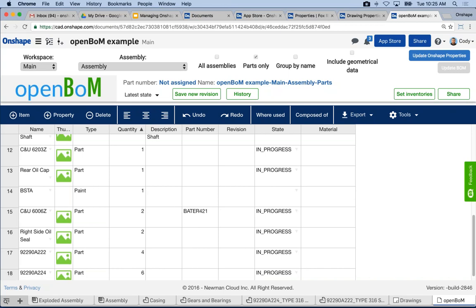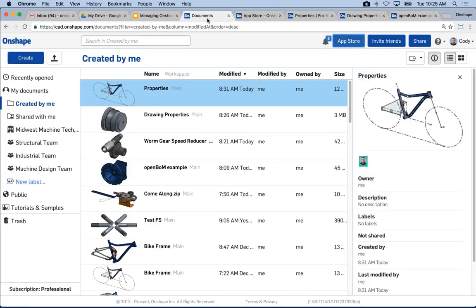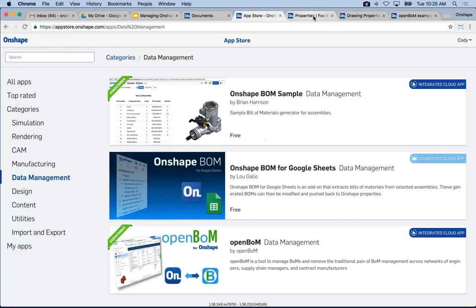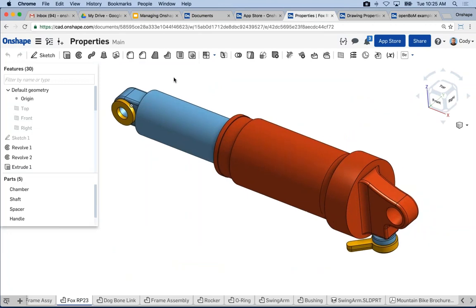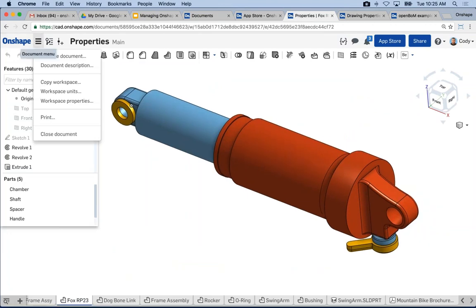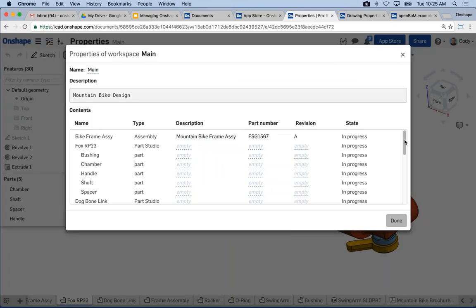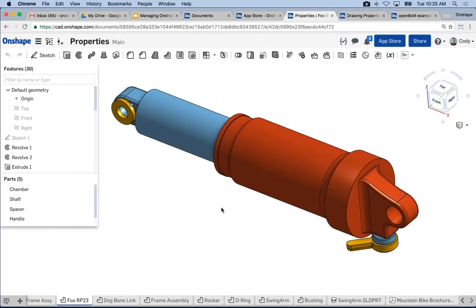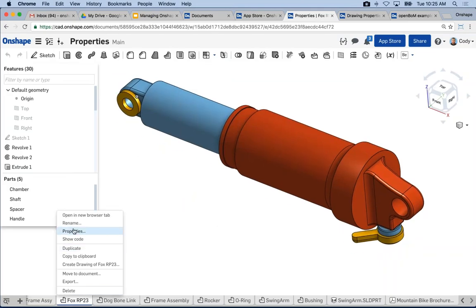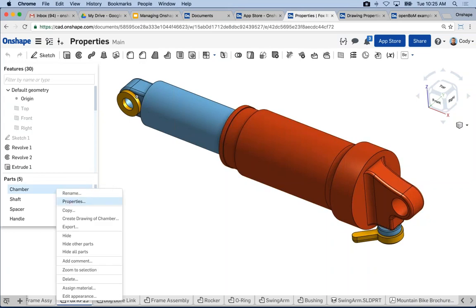All right, so that really is what I had planned for you. I just wanted to, again, point out, I know it's a short webinar, but the ways that you input data into a document, any kind of meta properties: from a top level, you can do it from the document menu, and this will grab everything in the document and allow you to put properties in for those values. Or you can get more specific. I can right-click a tab and say properties, or I can right-click a part and say properties.